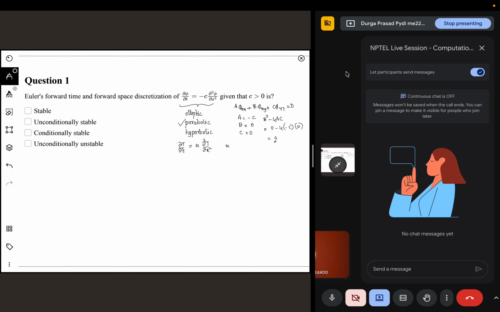In the present problem, here we have alpha equals minus C. So if you were to compare these two equations, we are saying C is positive, which means alpha is negative. So we are basically trying to solve an equation as if it is an unsteady heat conduction problem. The only difference is we are having a negative diffusion coefficient. So what would happen physically for this problem? If you have a negative value of thermal conductivity for a material, and I'm trying to solve it as a heat conduction problem, what do you think will happen?